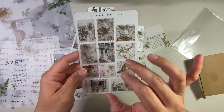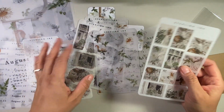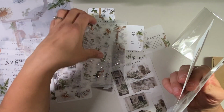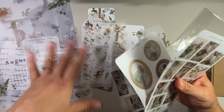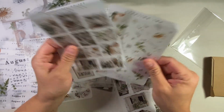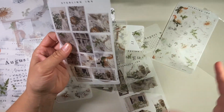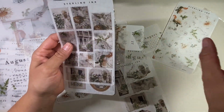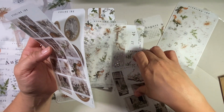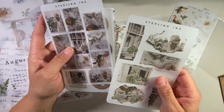I think these are so beautiful. I think my favorite pieces, like, I love all the bigger stickers, of course, because I use the bigger ones on days when I don't have a lot to write. And then they just kind of make it look pretty. I put them in a corner. Sometimes I'll put it in the middle. And then I write in my Hobonichi around it. So I use it for my daily journaling. And it just makes the page. Like, they look so beautiful.